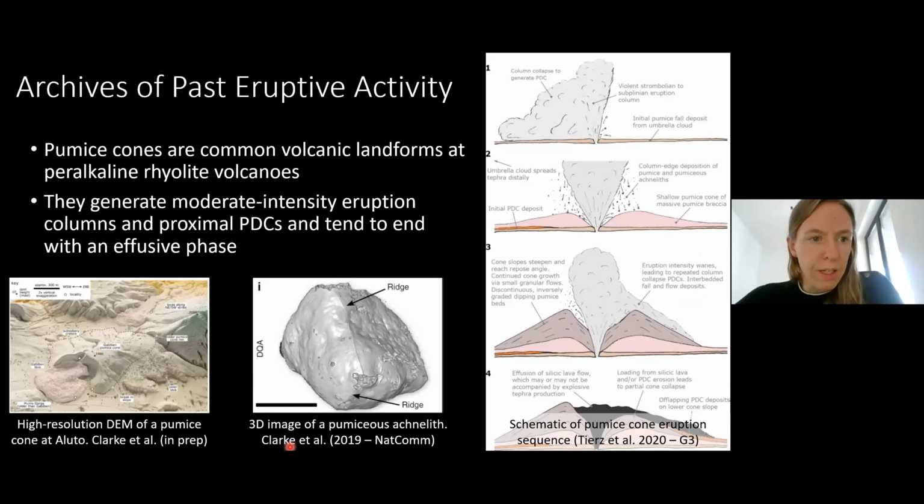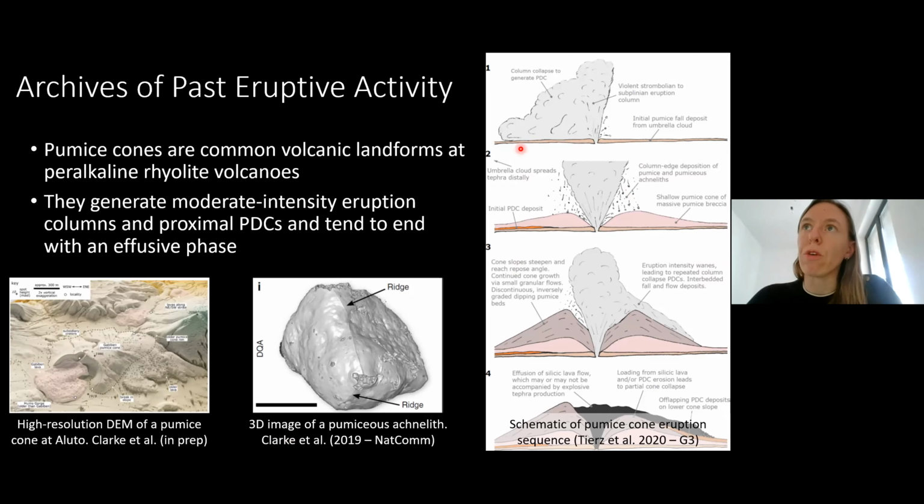However, it's not because you find thick pyroclastic fall deposits, for example, that you're immediately dealing with a Plinian style eruption. And so this is something that is a fairly recent development also in modern volcanology in the Rift. It's this concept of pumice cones. So pumice cones are quite typical for alkaline rhyolite volcanoes. And with recent very detailed field work and also textural analysis on the volcanic products, combined with high resolution imagery, we're starting to get a better idea of how these volcanoes actually erupt.